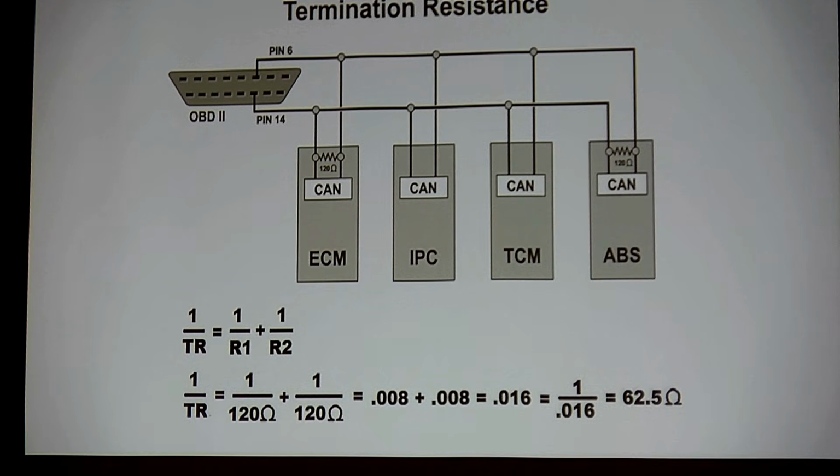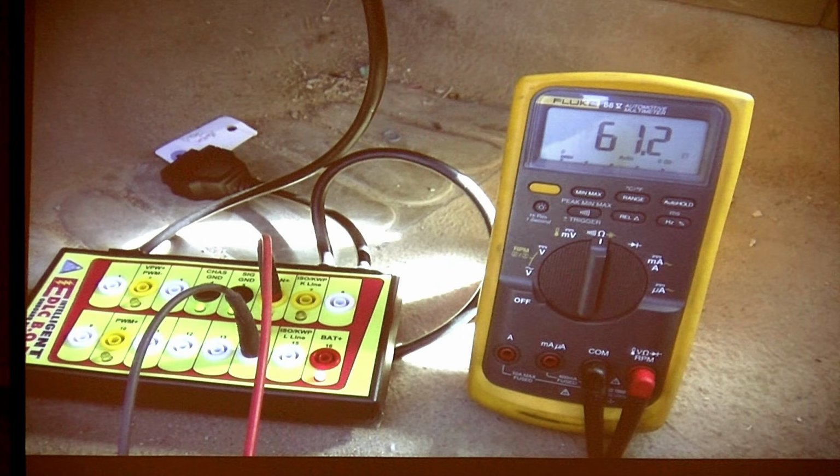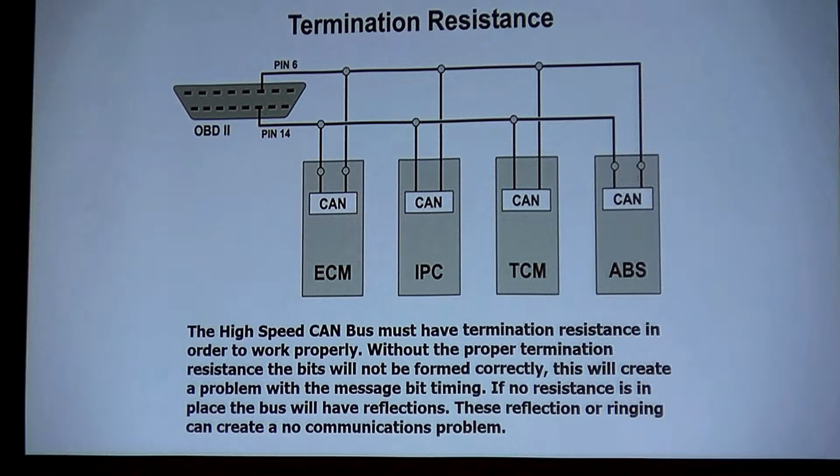Termination resistance is within the system. The termination has to be there for proper communications. This is just showing we're checking it on the car. Again, you cannot have the car powered. The bus has to be dead. He has to go to sleep. If you've got voltage on the bus, you can't ohm anything. You can't ohm anything in any circuit with voltage on it, guys. We all know that, though. We're professionals. The high-speed CAN bus must have termination resistance.